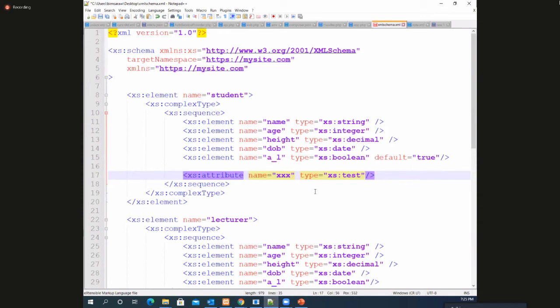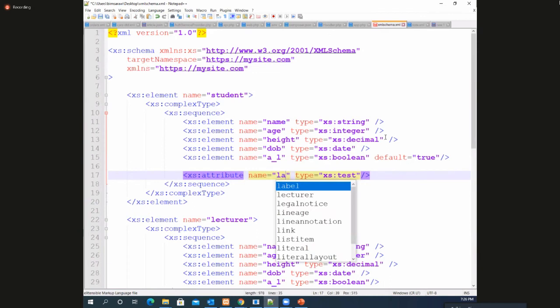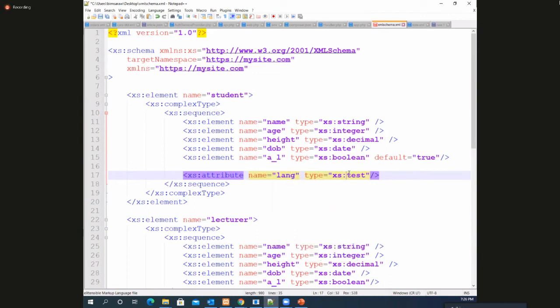Or else we can set a fixed value. So let's do it like this for the first time. Language. So I define this attribute. The attribute's name is lang. Lang stands for language.